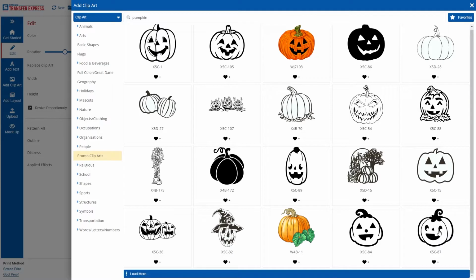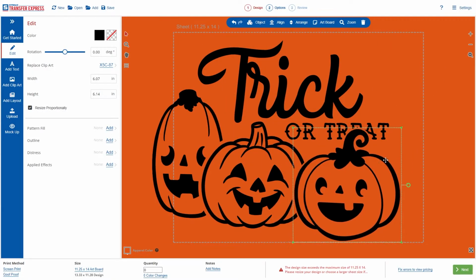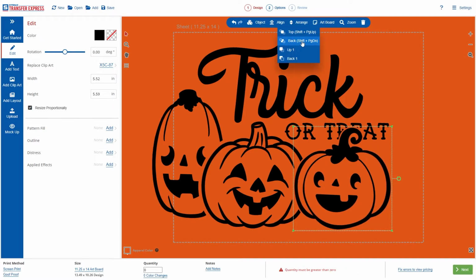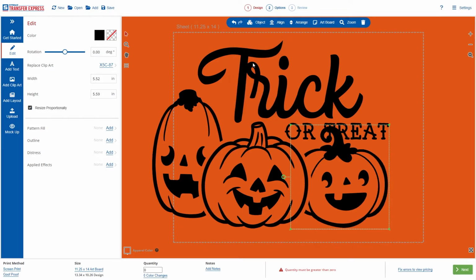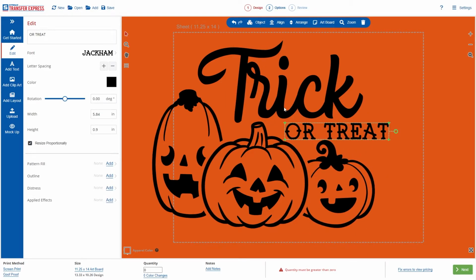And for our last example here, let's grab another pumpkin. How about this little cute one right here? Now this one we'll just resize to fit right in here and then send him to the back as well. But now the face is a little close to this other pumpkin, and so I would like to swap this. Just like we did before, object, mirror, and there we go. It's all set, ready to go.